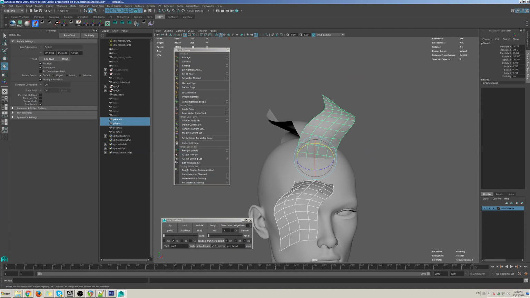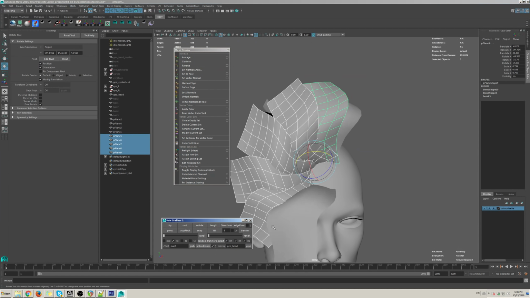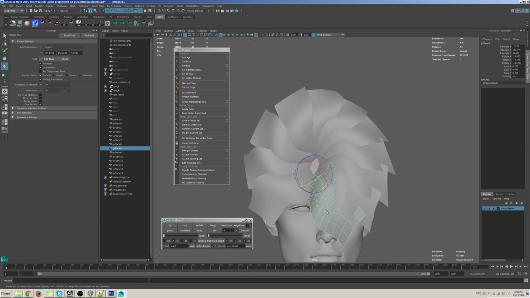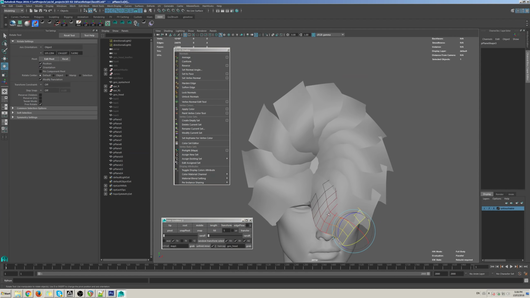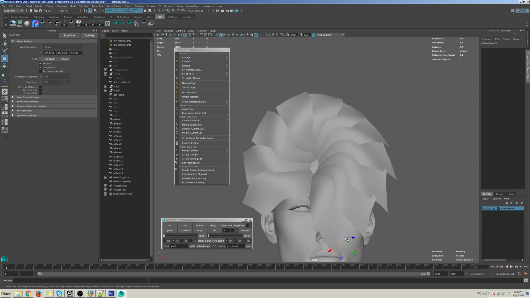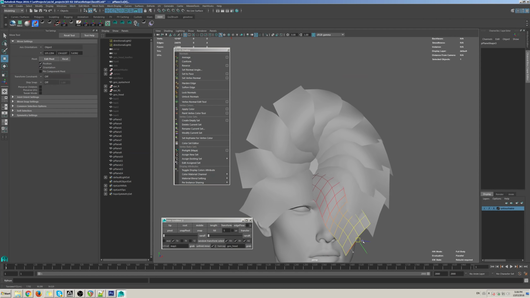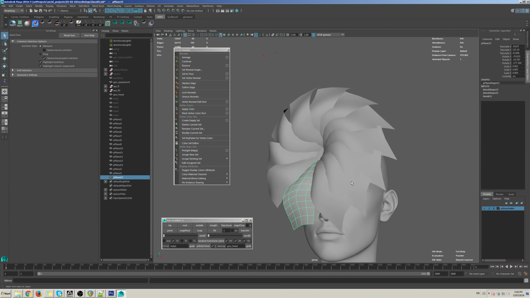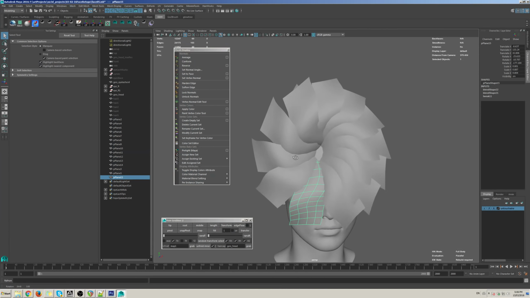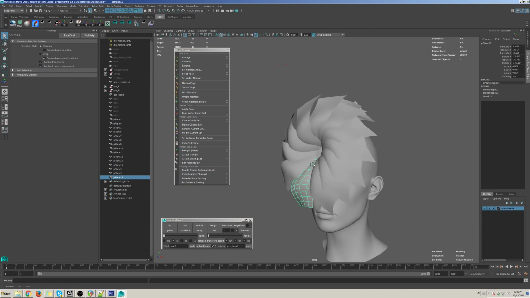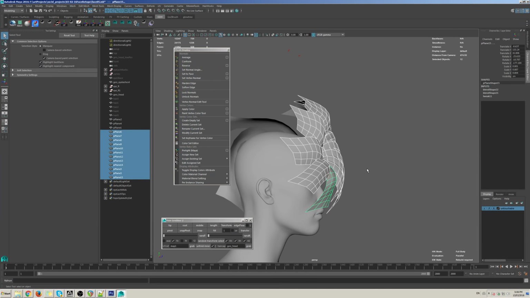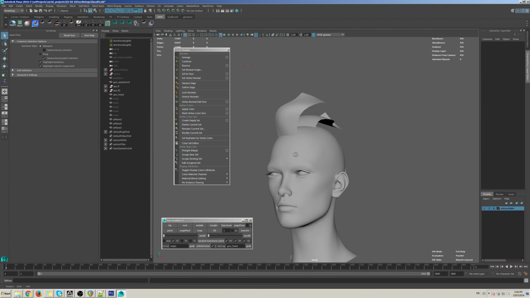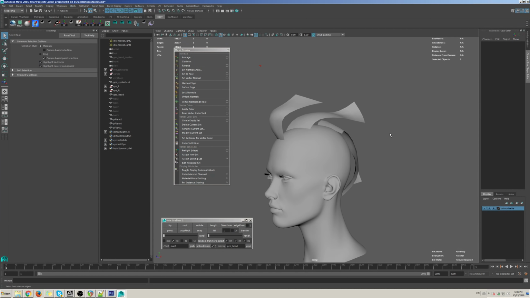Now you can use it to your advantage, right? So basically, if I put it here, I think it would go from the other side. Yeah, it would. So you can still use it to your advantage, and you can still control those guys. And then you can just do this. So you can have something like that. I'm not sure what it's gonna be used for, but you see my point. I think for certain hairstyles, this workflow is fairly fast.